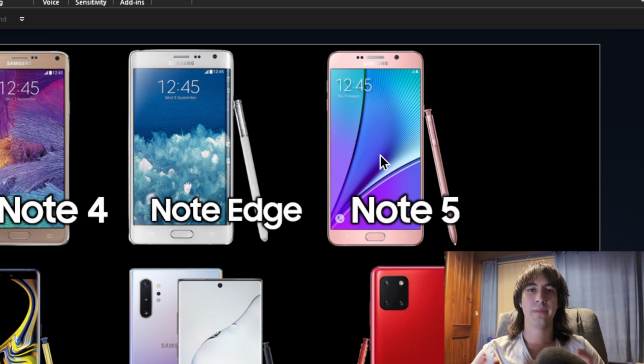But it wasn't all bad news, because the Galaxy Note 5 had wireless charging. Good feature. And also, this is the Note that introduced the screen off writing memo thing, where you can just grab your Galaxy Note, pull out the S Pen and just start writing on the lock screen, and then save it and then put it back in your pocket. I've always loved that feature, so this is the phone that added it.